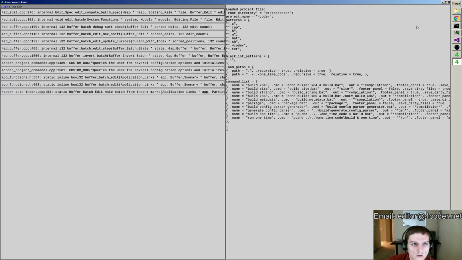Yeah, show me all the things with the word batch. Edit batch, buffer batch, debug sort check, edit max strip, buffer invert buffer et batch, edit step, buffer batch, edit update cursors, buffer batch, edit. Edit batch.